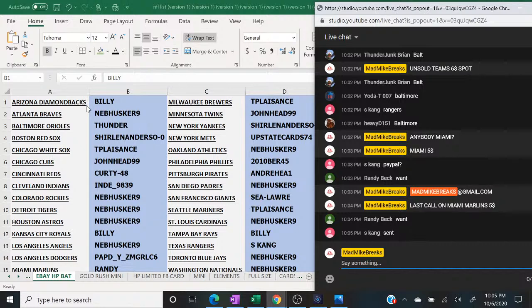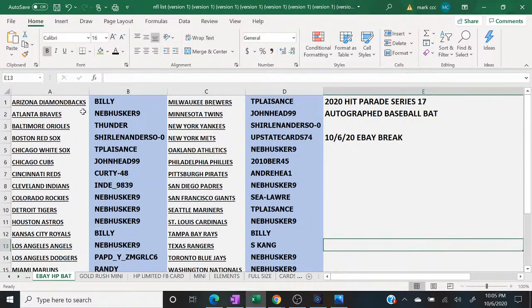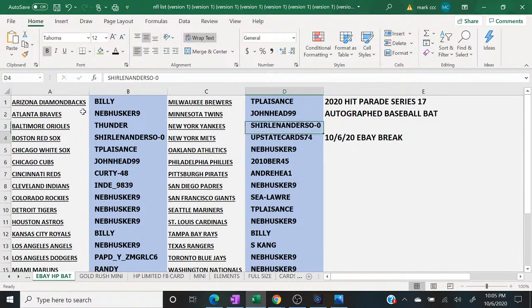We got Billy with Arizona, the Brad Husker 9 with the Braves, Thunder with Baltimore, Charlene Anderson with Boston, T. Palance with the White Sox, John Head 99 with the Cubs, Curdy with the Reds, Indy 9839 with Cleveland, PAPDY with the Dodgers, Randy with the Marlins, Upstate Card 74 with the Mets, 2010, Burr 45 with the Phillies, Andre with the Pirates, C-Law with the Giants, S-King with the Rangers.